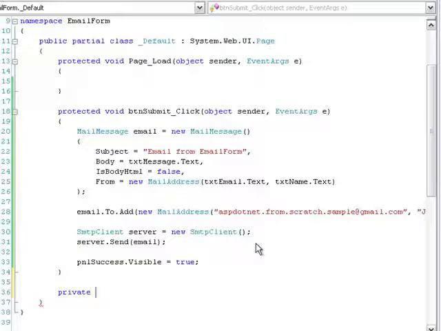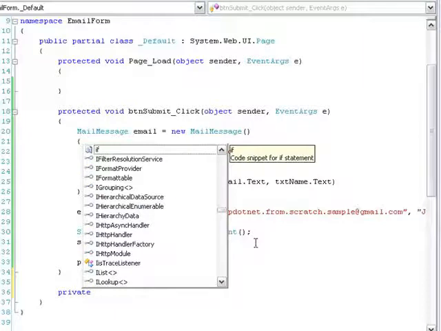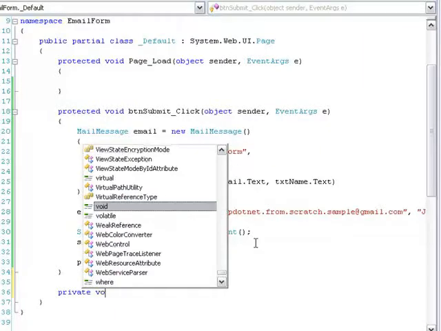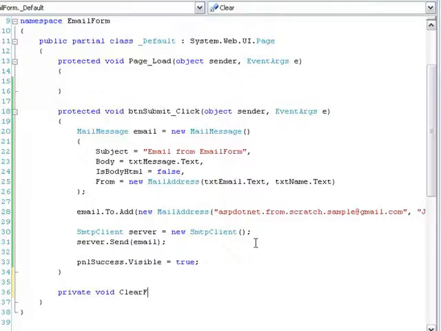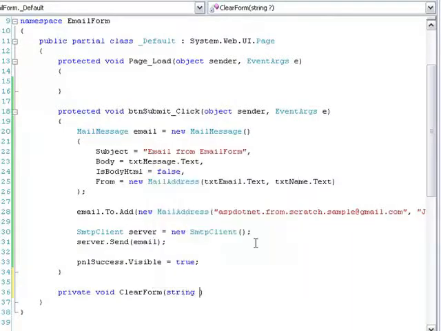Next is the method's return type. If this method were to return, for example, an integer, we would specify that here by using the int keyword. But since we are not going to return any type, we're going to use the void keyword. Next comes the method name, followed by the parameter list. The parameter list is inside of the parentheses. This particular method isn't going to accept any parameters, but if we wanted it to, we would simply add a parameter by first declaring the type of parameter. I'll use a string for example, and then we'll give the parameter a name.